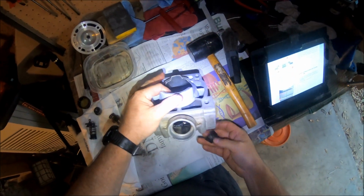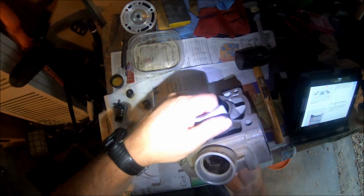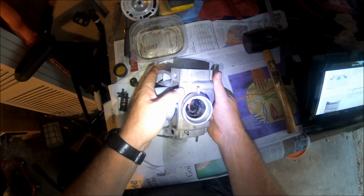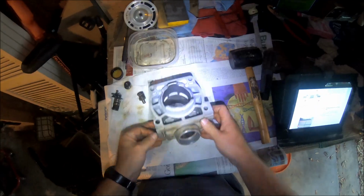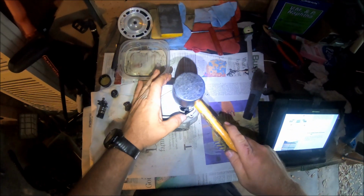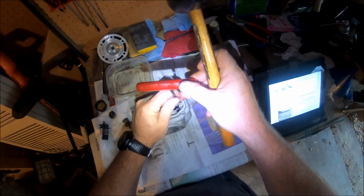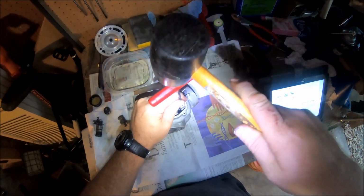The second piece, it always seems like the second one's a little bit harder than the first one. Get up in here. Get it to drop down in there in the right place. There we go. And get the rod down in there. It just takes a little tap. If it starts to feel like it's seizing up, stop. Start over. It's just going down in there.